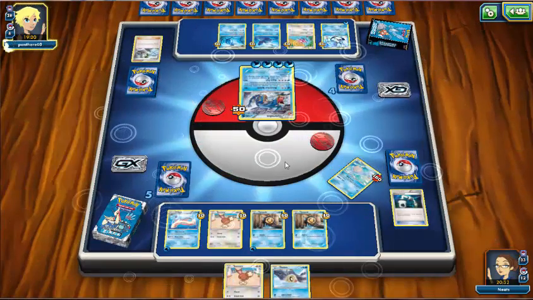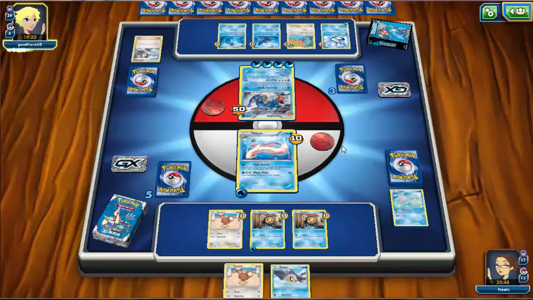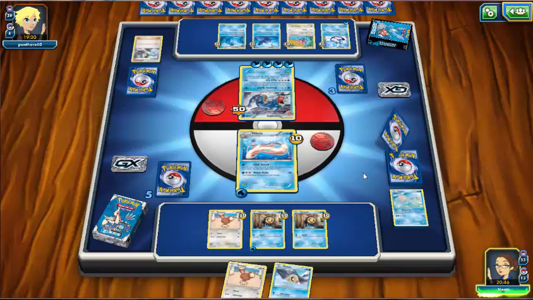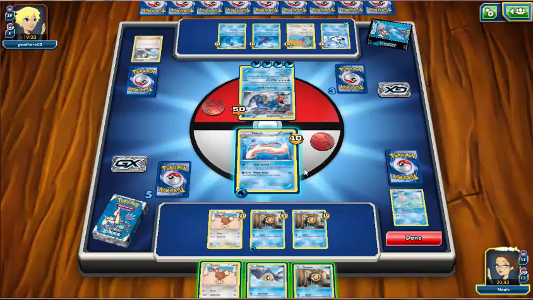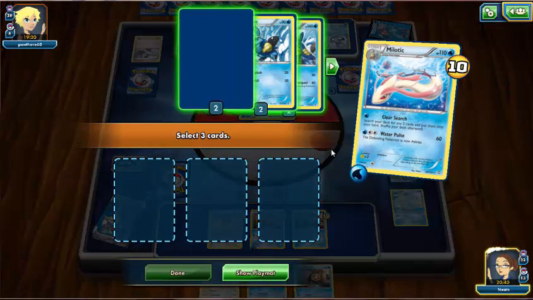Okay, so the Lapras goes down. We get one chance to use Clear Surge now with Milotic. So what are we going to top deck? Another Tympole, so we're not going to bench any of those. We're just going to go right ahead and use Clear Surge.